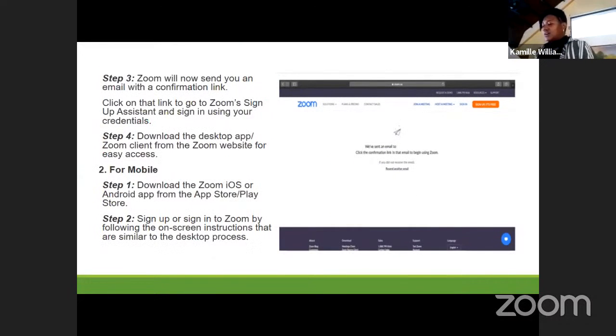So once you've logged on, creating the account, you can actually set a meeting. And how you do that is that you would go into schedule a meeting. The option comes up at the top bar. As you can see, even in the display here, so it says Zoom, and then it has the other writings in blue. You usually would see there, or you will see on the left-hand side of your screen once you've logged in.